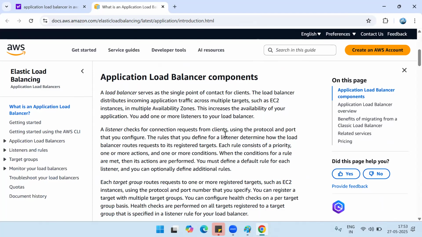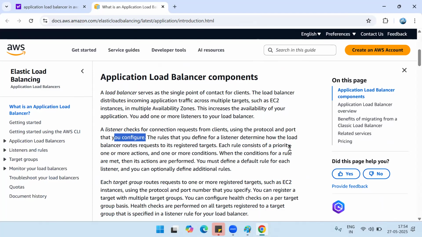When you say google.com and press enter, the application layer is working on that. The application load balancer works on the application layer only, using the protocol and port that you configure. The rules that you define in the listener determine how the load balancer routes the traffic to the registered targets. So if you say slash orders, it will go to the corresponding target group.